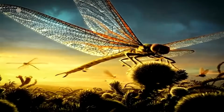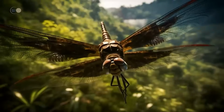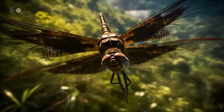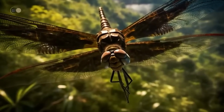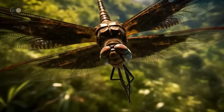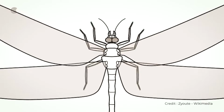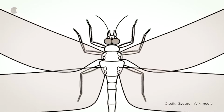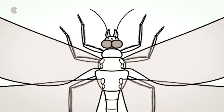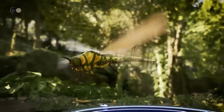If she is as greedy as her offspring, the other insects have something to worry about. If we could zoom in on certain parts of her body, you would see that her eyes give her a 360-degree view, that her legs are equipped with small hooks, and that her jaw and mandibles are very powerful. It can see all around it, grab its prey, cut them up, shred them, and swallow them.